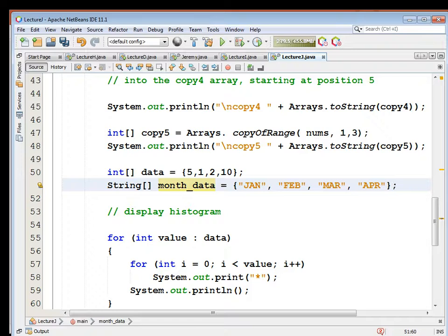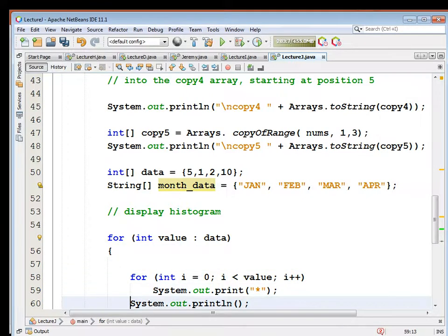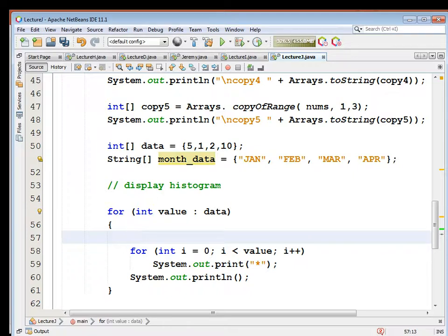If we had more pieces of data, we'd need more months. 12 pieces of data, 12 months. Down here, we're going to modify our for loop. It could be annoying to delete the whole thing and have us retype it. I guess I won't do that. But what are we going to do before we start printing out the asterisks for that row? We're just going to print out the month name. Yeah, I got to delete it all. I'm sorry. Or at least comment it out.